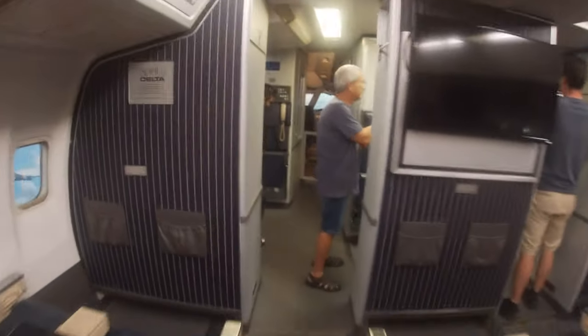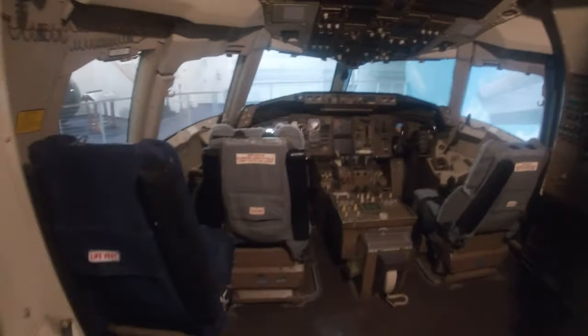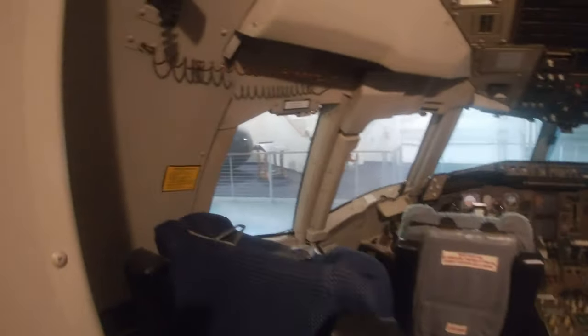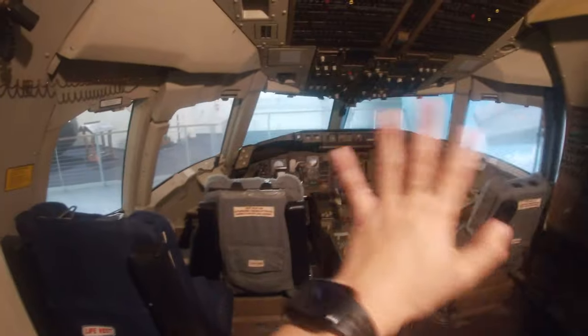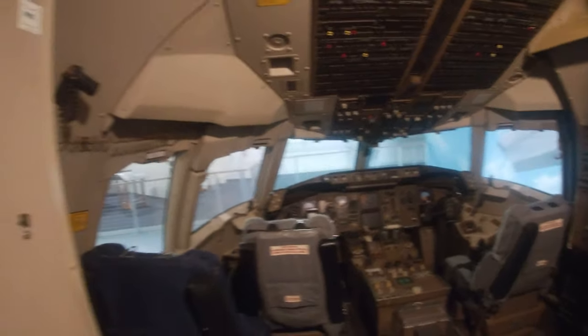This is a very popular museum and the 767 exhibit was very busy today, so sorry about the limited film access up here. Checking out the cockpit, it was clear this was a 1980s cockpit with all the buttons and gauges, and even the flight engineer station over to the right. Nowadays, it would be very difficult to find a flight engineer on any modern airliner. Later 767s like the 300 and 400 removed the flight engineer.